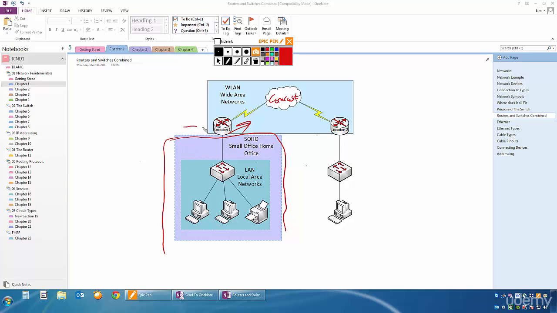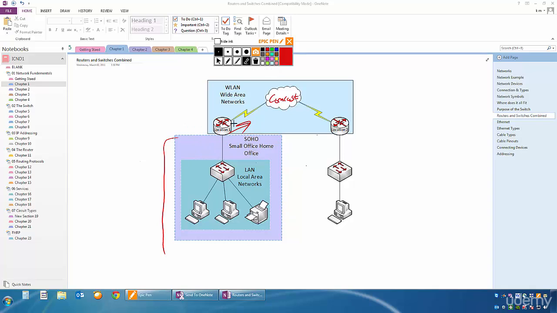You're going to take a real router, like a 2800 or a 2900 or a 1900. It's most likely going to be the 19 series or the 18 series, and you're literally going to have a router and a switch and PCs and printers plugged into those switches, just like this. This will be the concept of a small office, home office. We say that because small offices will have this type of setup as well.